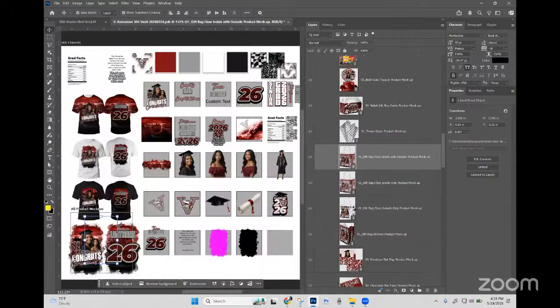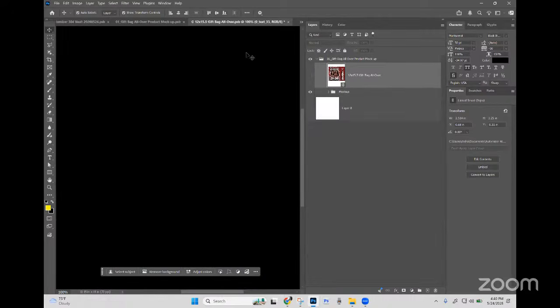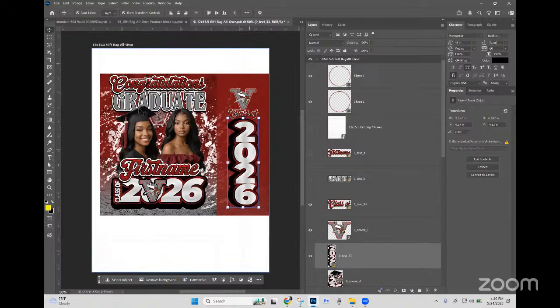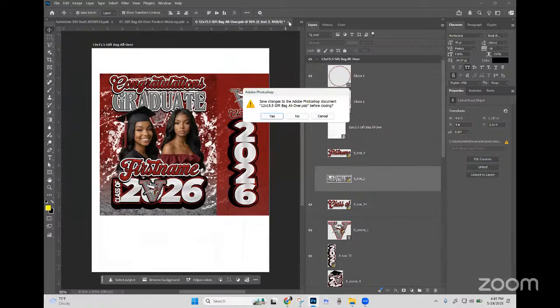The all over gift bag template, and this one has the fold lines and everything in the printable file. They're very, very light, so hopefully you don't have to try to do this from scratch. But as you can see, as I'm opening these, they still have the 125s in here. I'm gonna leave them alone because the Automizer is gonna update all of my elements. And let's see. I don't want to edit anything just yet, but I'll let y'all see the magic where it automatically updates from the 125 to the 304.